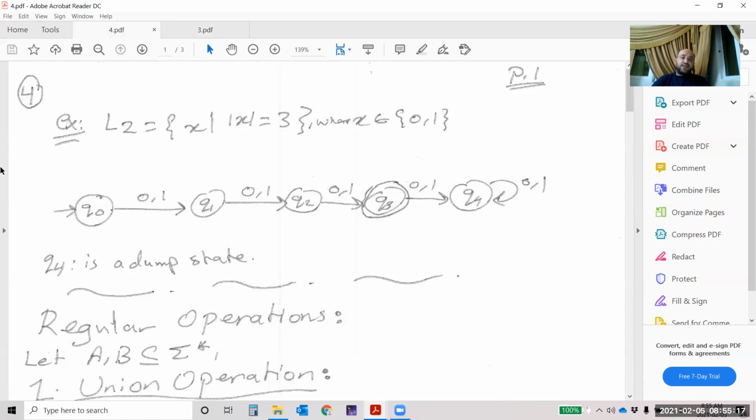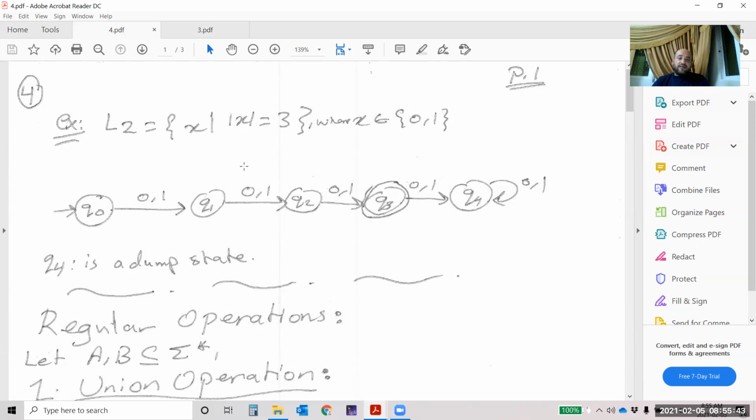If we start at node Q0, here we are concerned about the length of the string, not the input itself, whatever the symbol was. From Q0, if I enter 0 or 1, I'll move to Q1, then I'll read the next symbol, 0 or 1, then the third symbol, either 0 or 1.